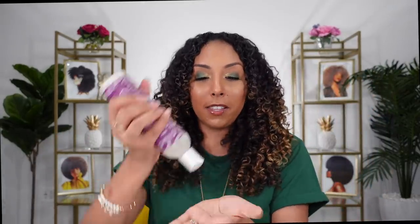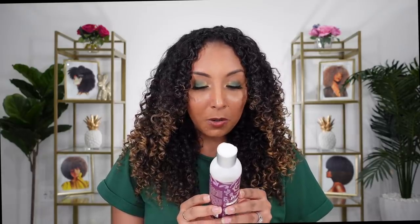It's so lightweight — it's like water dripping — and it still has a good amount of hold and helps get rid of frizz. It smells so good, like a flower garden or something. Of course all these products are sulfate, paraben, and silicone free, and the main ingredients in this one are aloe leaf juice, coconut water, and grapeseed extract.